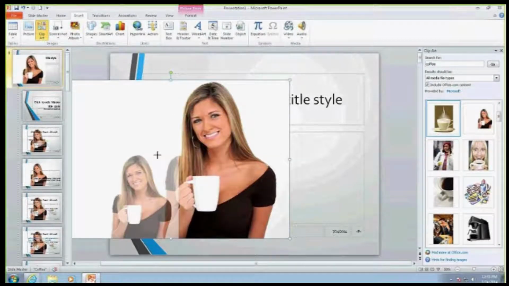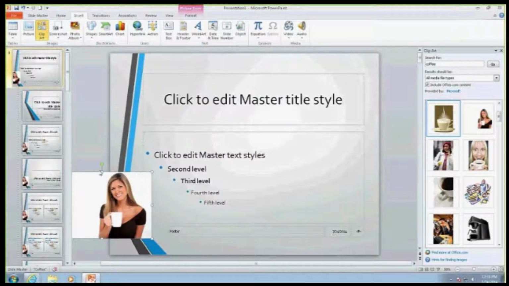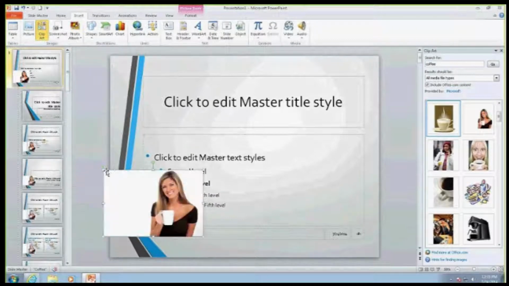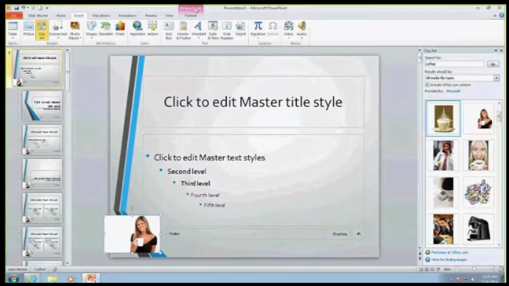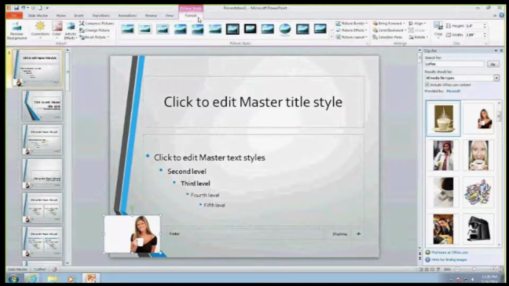See how wide that is? I'm going to go to Picture Tools Format for a second. A useful tool is the cropping tool, so I'm going to click on Crop and shrink that down on that side. Click away. Now this is more manageable.